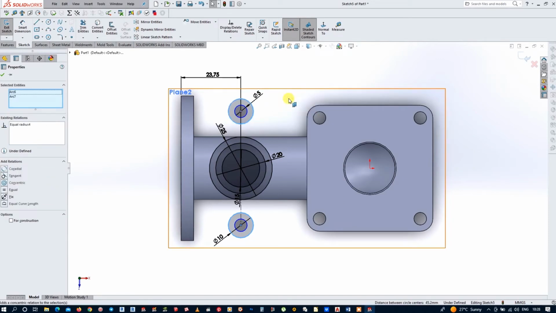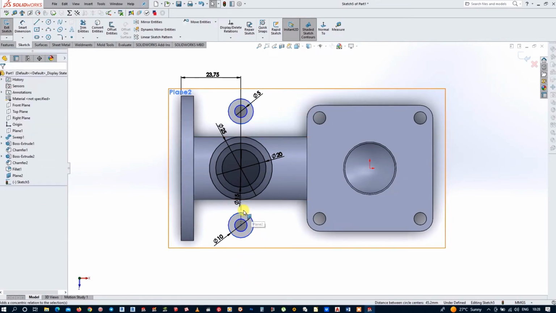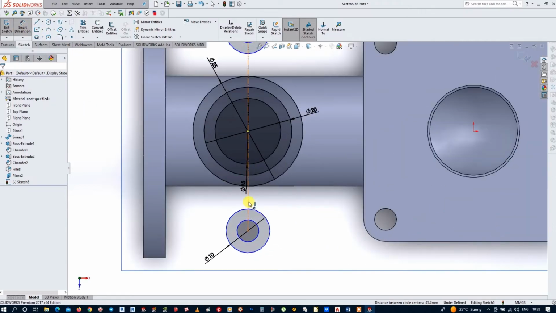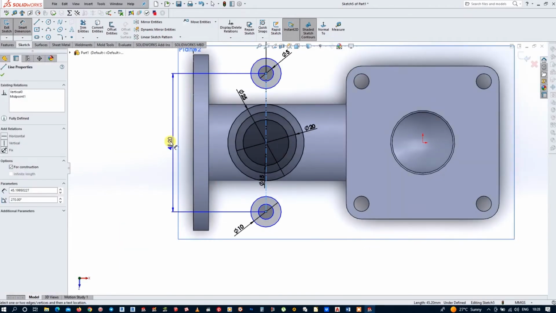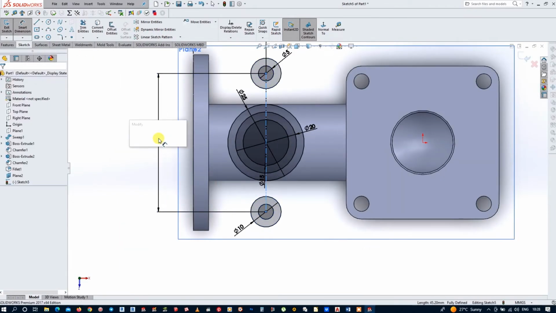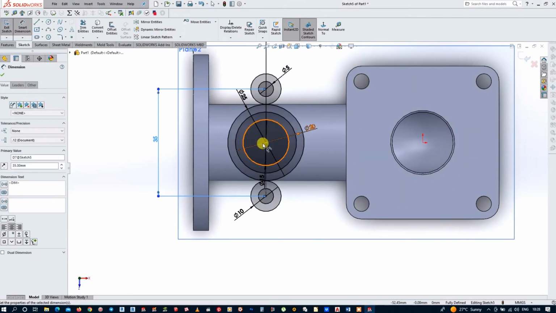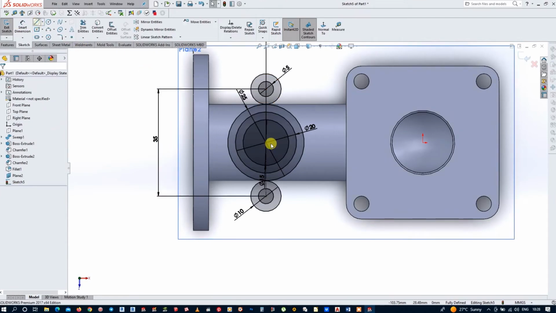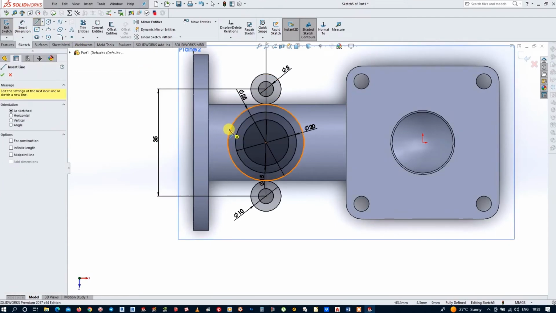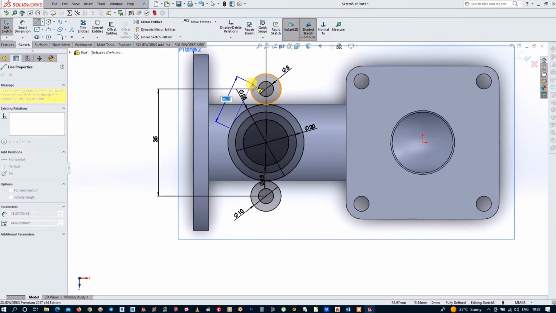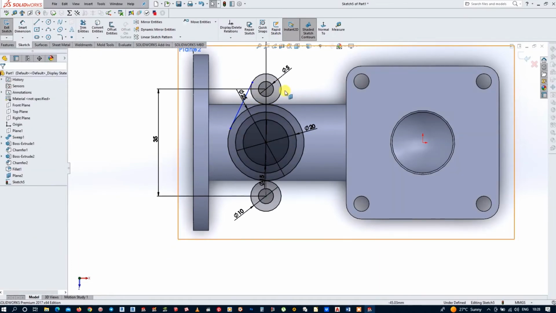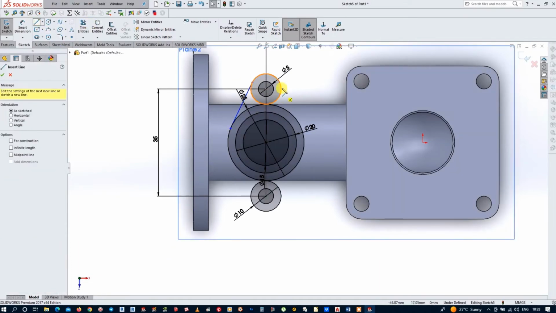Now let's get the space between. By dimensioning that construction line, you're going to get a distance between the 2 circles. That's the reason why we put this construction line in there. It will be 35 millimeters. It's fully defined. Now we just need to get those tangent lines joining the two circles. The line there. Sometimes it comes tangent on its own. When it doesn't, you just come back and put the tangent relation on it.